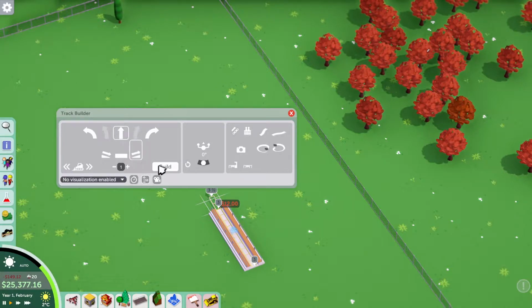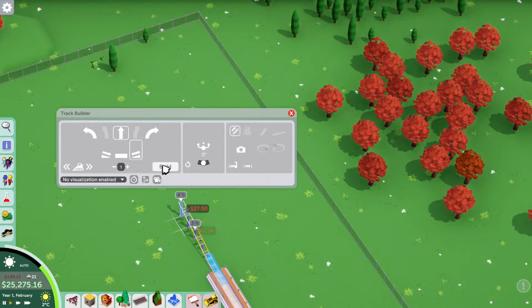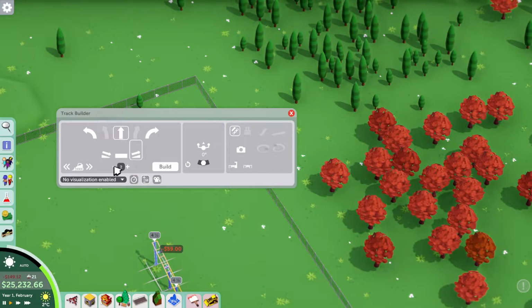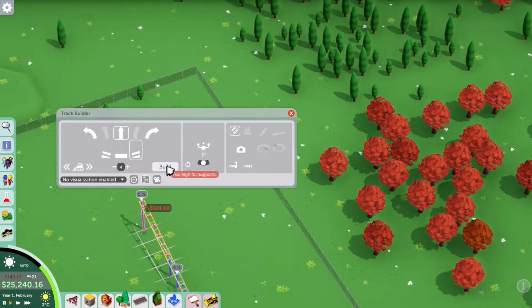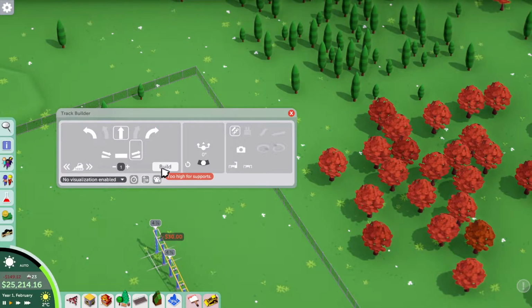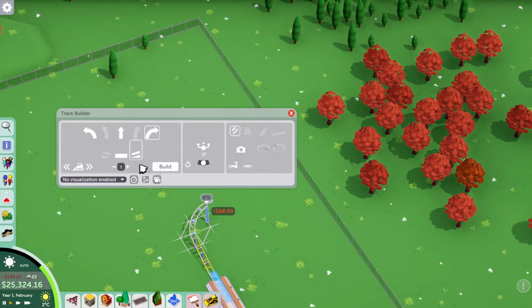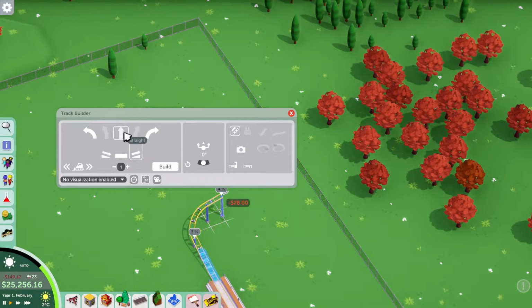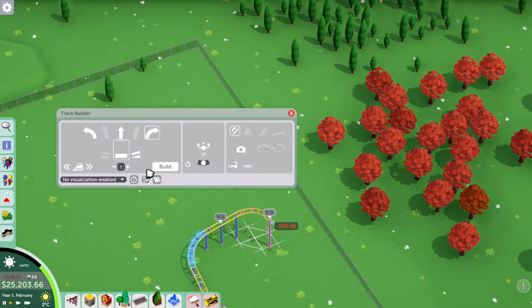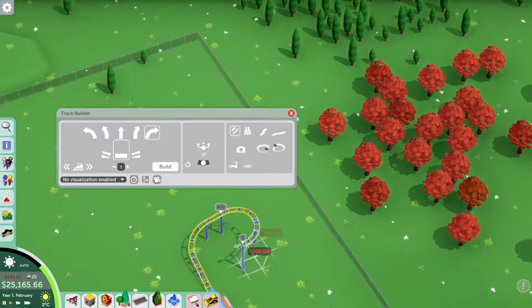We want them to slope up. Now, how do I put chains on? Lift, that's what I want. Build. Gosh, that's a very slow slope, isn't it? Too high for supports. Gosh. Right, I'm not a big fan of that, so we're going to get rid of it. Let's have it going up in a spiral. Too high for supports. Right, well, it can't go very high at all. Right, that'll have to do.